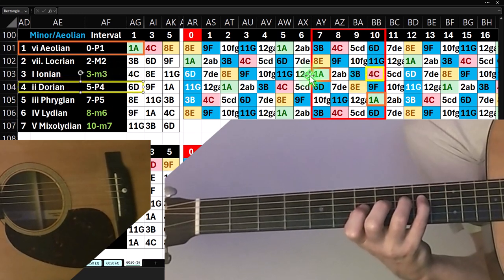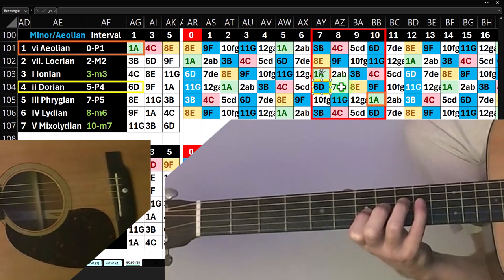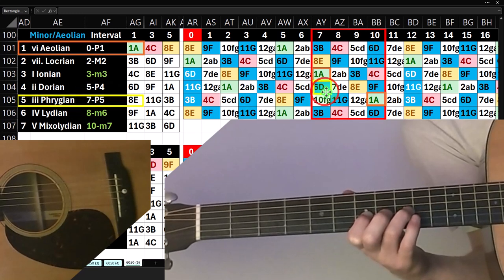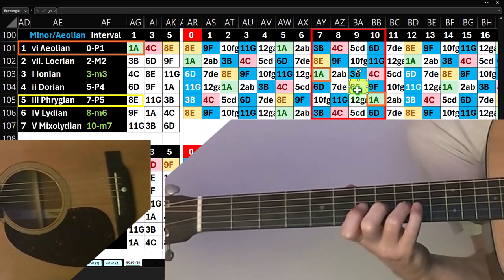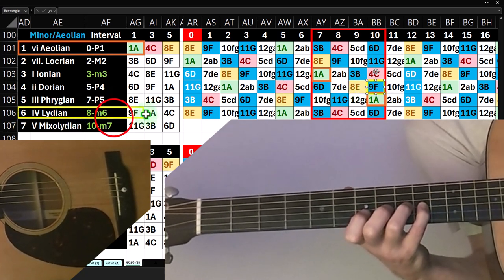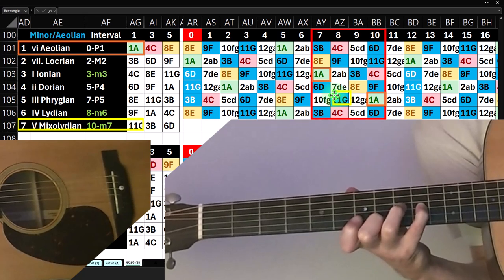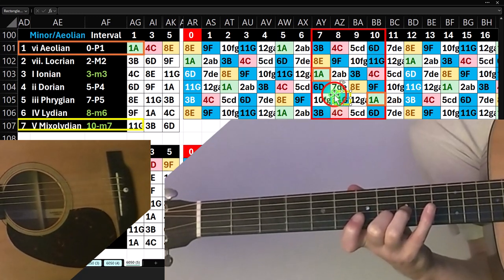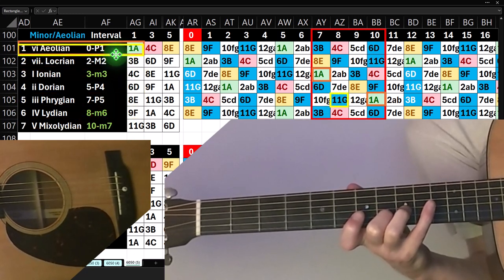And then from 3 to 4 is a whole step. Pinky to pointer is a whole step, you'll recall, unless you're on where the fault line is. And then 4 to 5 is a whole step. Notice there's only one note in between before we get back to this box, which is where the other half step lives. 5 to 6, that's where the half step is. And then 6 to 7, you've got a whole step, which is not pinky to pointer this time because that's where the fault line is. So now we're going pinky to middle finger, and then we've got back home, 7 to 8 or 1, which is a whole step.